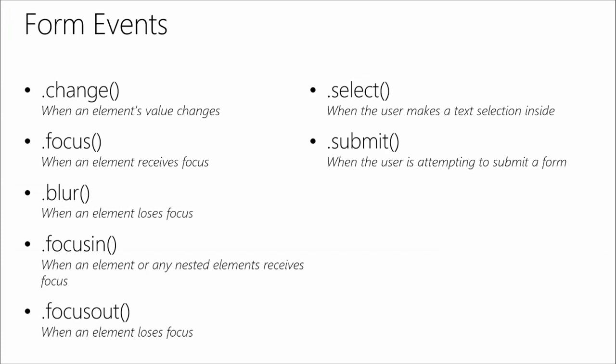There's quite a few form events because these involve user interaction. So obviously there's going to be a lot of events. We've got change events when an element's value changes. Focus when an element receives focus. Blur if it loses its focus. I think that one's a little bit of a funny name.